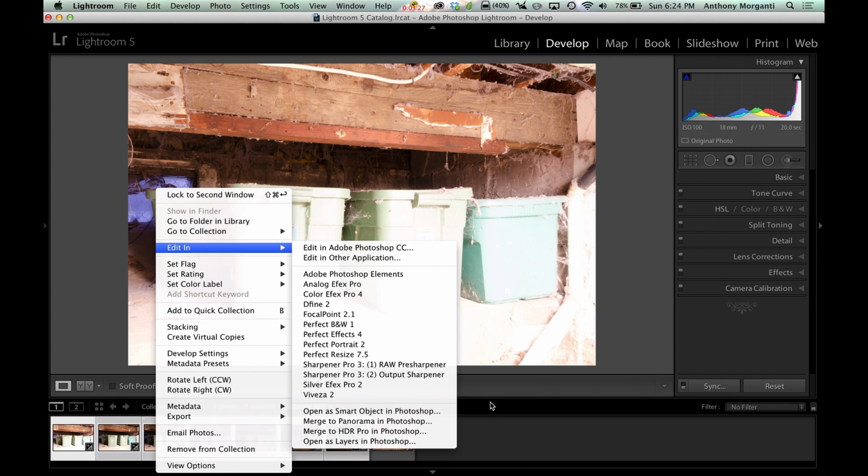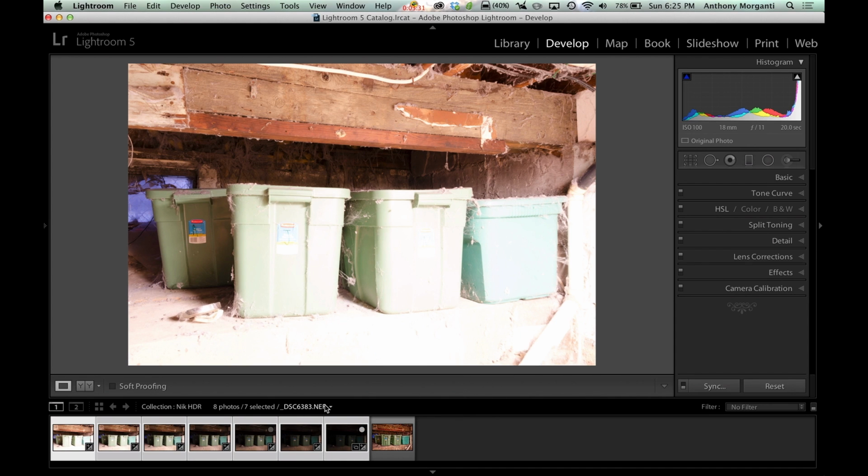The reason why I took it off is because I have a lot there as it is, but whenever I would do this, it would act like it was sending it over to Nik Software's HDR Efex Pro 2, whatever it's called. It would send it over there, and then the program would open, but it would never load the images. It would just sit there. So I was thinking that it probably happens to a lot of people, because I know at least 2 other people that it does the same exact thing to.